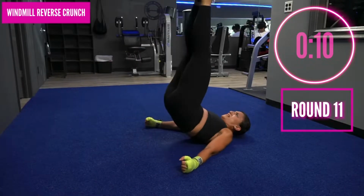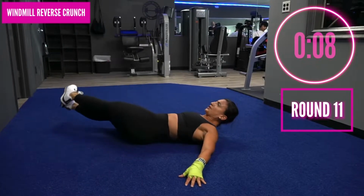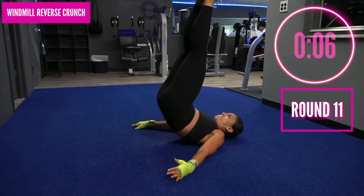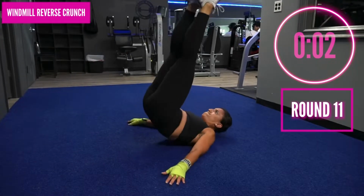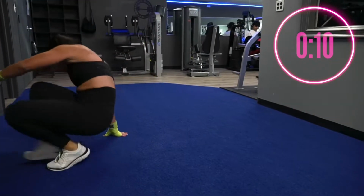Now, if this is too much, just bend your knees instead. I'd rather have those arms out and do this in your bent knee position than have your hands underneath your butt. All right, take it up.